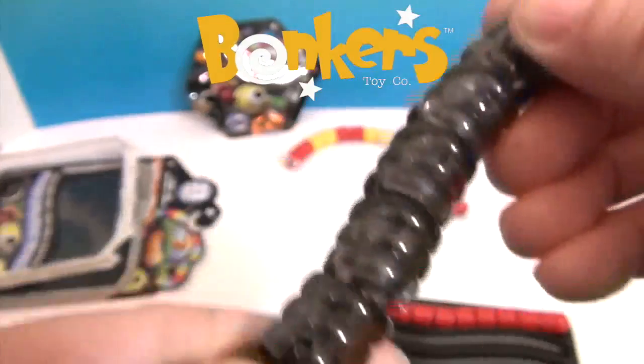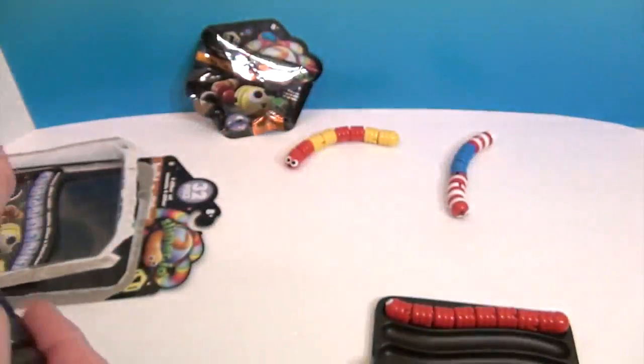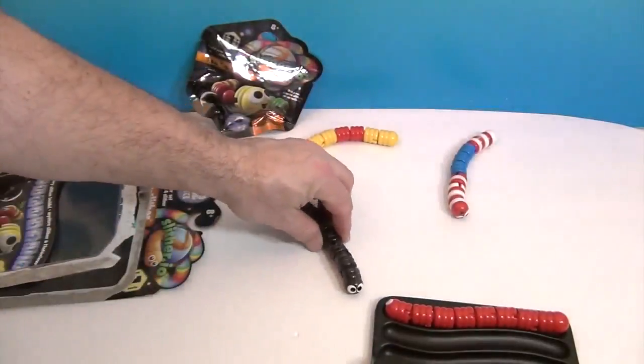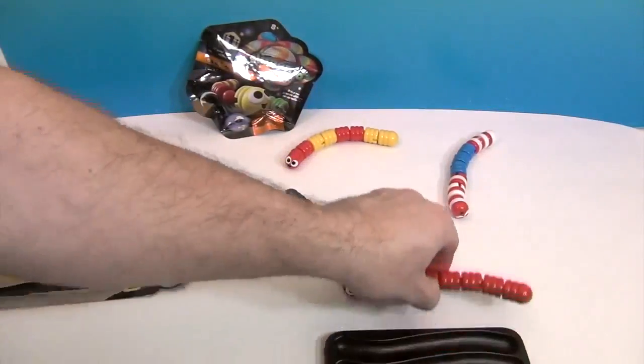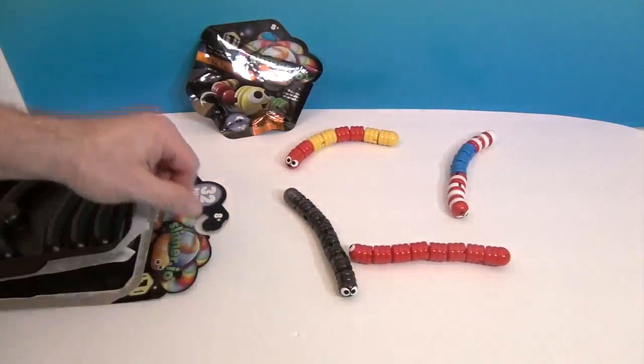Woo! I love that twisty. Very cool. We'll have to make some super long ones at the end. All right. Very cool. It looks really cool. It's like a translucent coating over black. Mm-hmm. Right? Very cool.